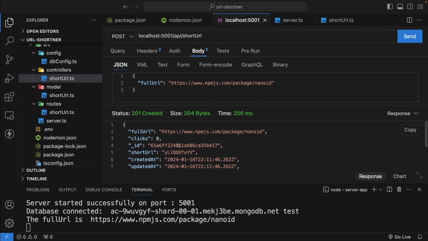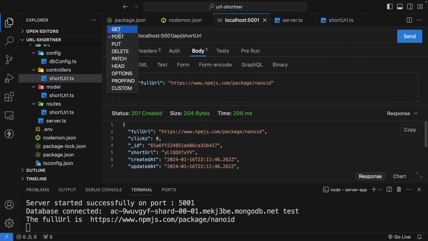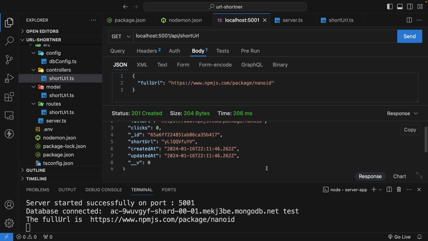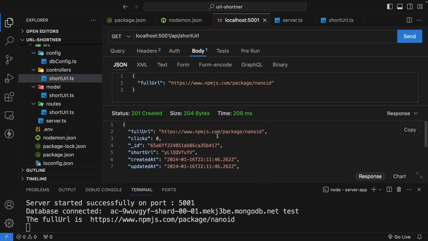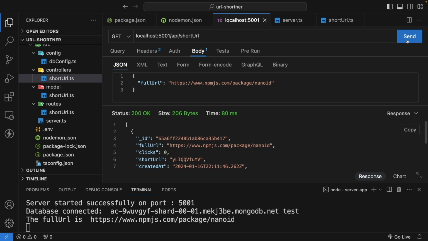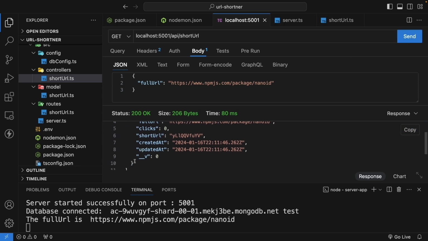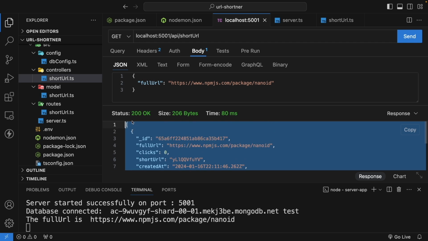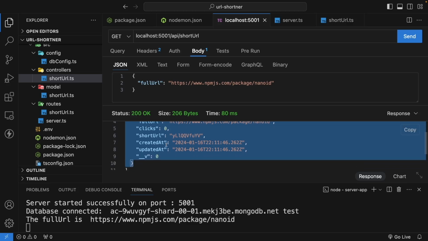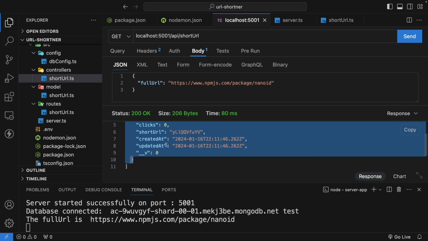All right, now let's go and try to fetch it. So what I will do is I'm going to go here, and I will have the get, and this is going to give me all the URLs that are available. So I'm going to give a send, and you see we have an array, and this is an array of objects where we will have all the URLs. Now this data we can use on the front end, and then we can display it on the front end side, which we are going to do later on. So for now we will just focus on the backend APIs.